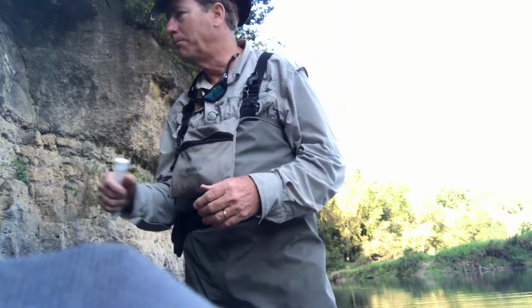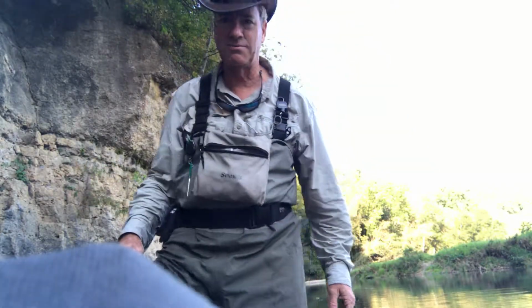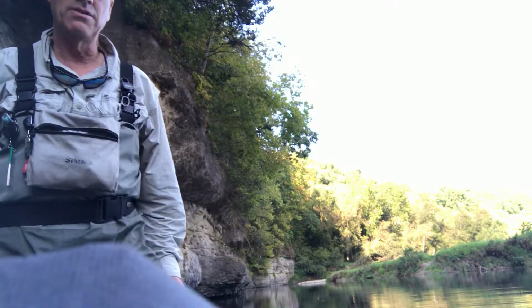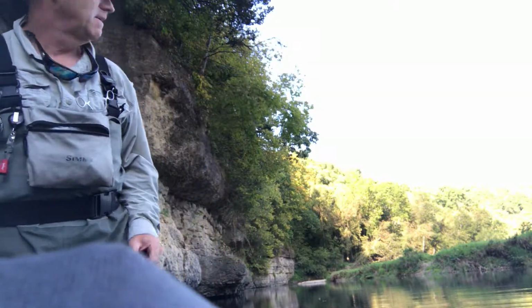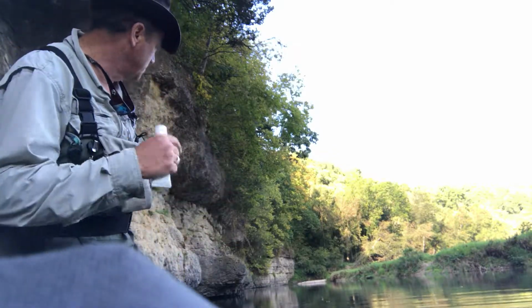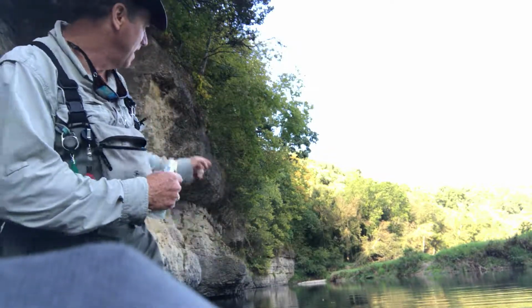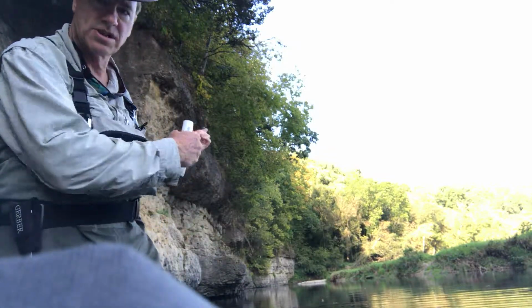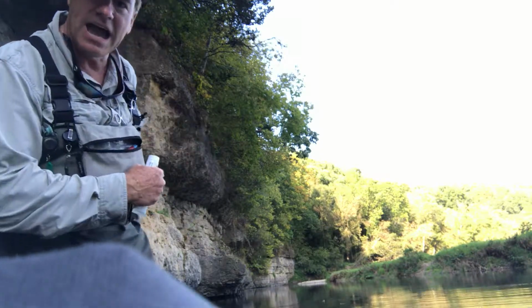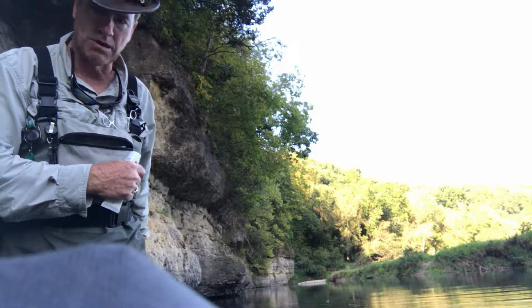And on a river, mostly by chunk rock river beds and things like that, I don't know if you can see. I should probably move a little because it's kind of fun to see. This is a little bluff wall here on the right, a little flat over here. The stream goes around, and obviously you can see the stream start to turn. When a stream turns, the water's coming this way. But as the stream turns, the outside edge will always be the deepest slot, deepest hole, highest probability of fish.